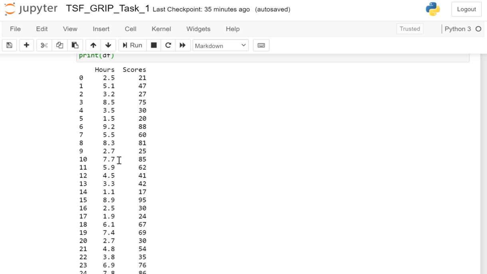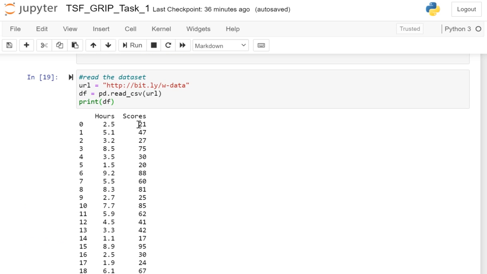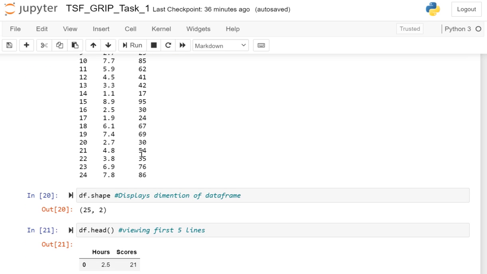The data set includes the number of hours that the student studies and the score he gets studying for this amount of hours.